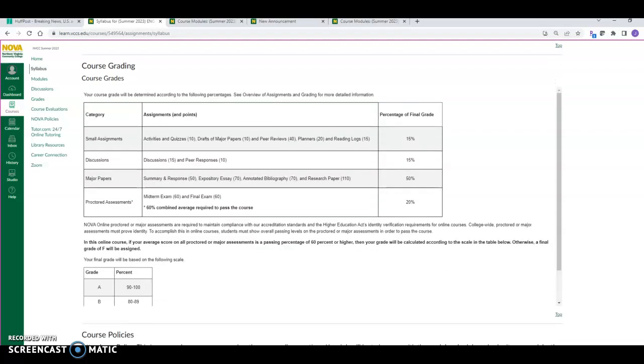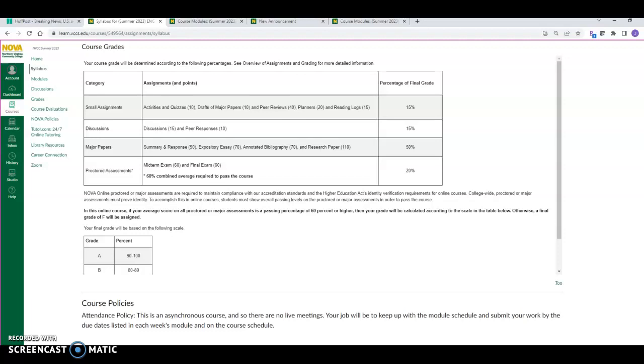Your discussions, those are the ones that are done in certain weeks, need to be done that week, and it's post and response. That's another 15%. Are you keeping up with the conversation? How are you engaging with your classmates? This is the space for you to have discussions with classmates. I know it's online and we're asynchronous, meaning we don't meet at a certain time. But there's work, there are deadlines, and you do still want to see what your classmates are working on. You want to share ideas and support one another, and that's where a lot of students learn the most, through their classmates' work and feedback.